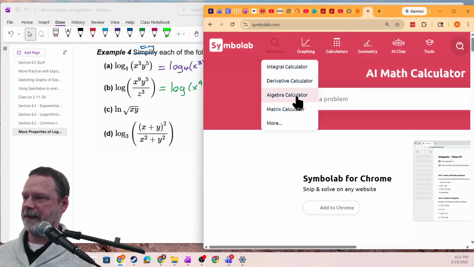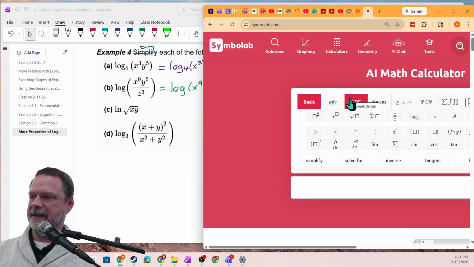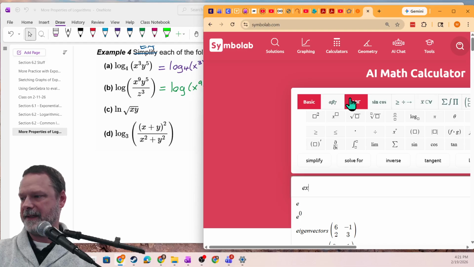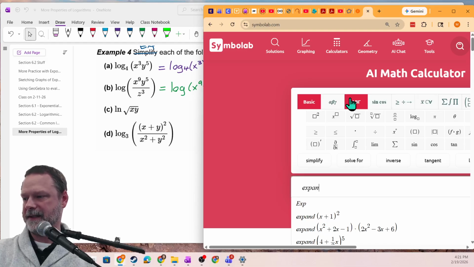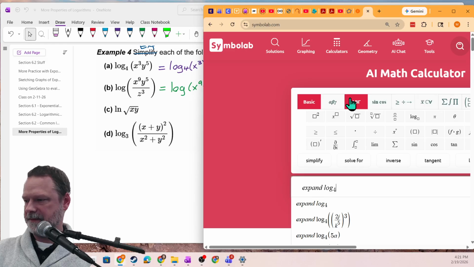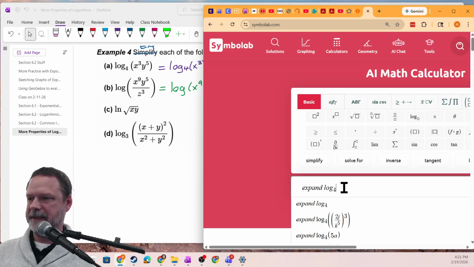Symbolab, very similar. I would type in expand. I think it does actually pretty good here. Log base 4, and again, you can hit this button if you really want to.